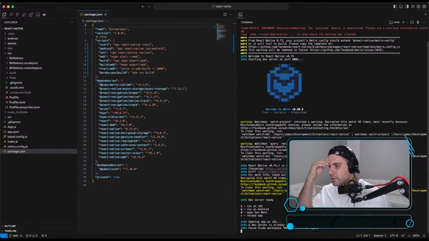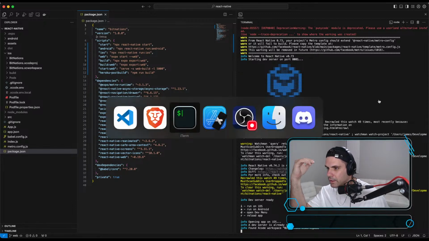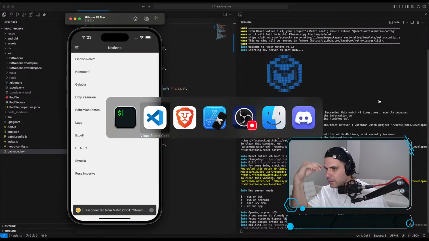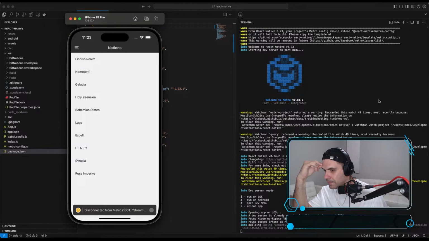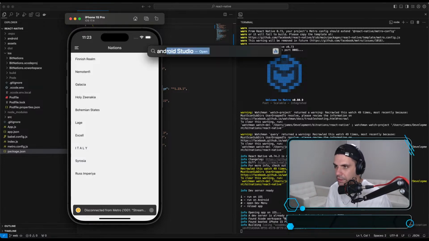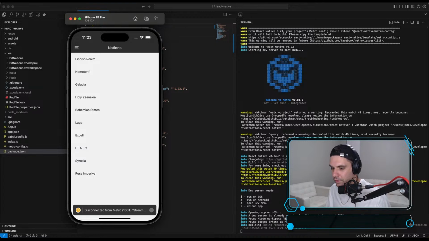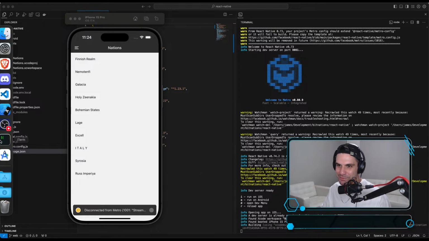All right, let's just make sure the iOS is still working. I don't even think I have Android Studio. Oh, I do have Android Studio installed, but I don't think I have any Android emulators on here. Might as well test it while we're here. I know, I should just rewatch the stream at this point.